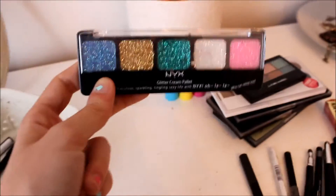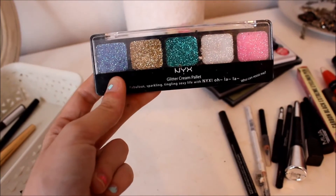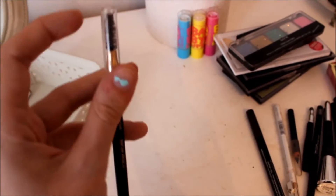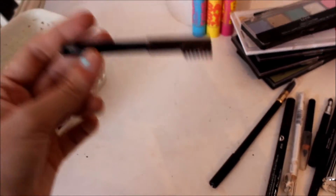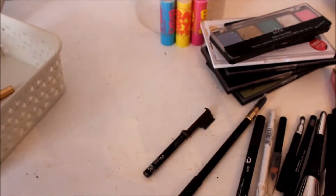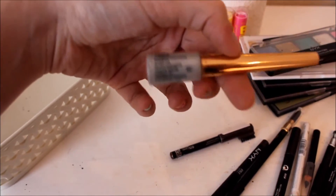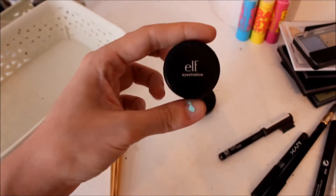Oh, I forgot this palette — this is a NYX palette. It is incredibly glittery and absolutely beautiful. I've only ever used it once and I think I used the white and gold. It's absolutely gorgeous but I never have anywhere to use it. This brow pencil from Primark — I only bought it because I wanted a spoolie brush, and it was only a pound. I've got this eyebrow pencil from Rimmel and this eyebrow pencil from NYX. And then this shimmer smudge stick from The Body Shop. I've got a little Number 7 eyeshadow and a loose shadow from ELF.